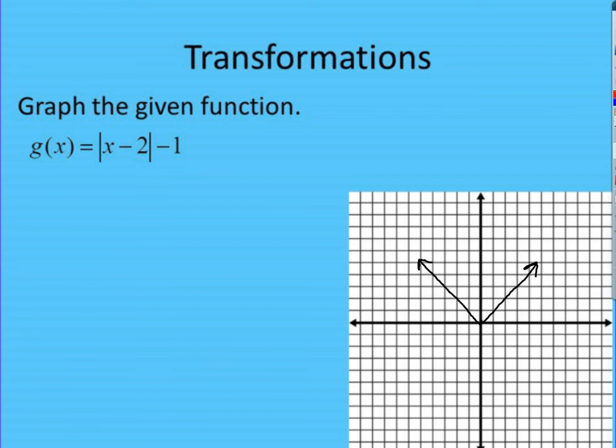Now we need to find the center. When you are finding the center, when you pull stuff out of an absolute value or a square root or parentheses, you do change the sign. So when we pull that 2 out, it's going to become a +2. The -1 will still remain negative. So the center of our absolute value function will now shift over. It'll be at +2, -1. So our center will be right here. The slope is still going to remain the same. It's still going to have a slope of 1 on the right and -1 on the left.